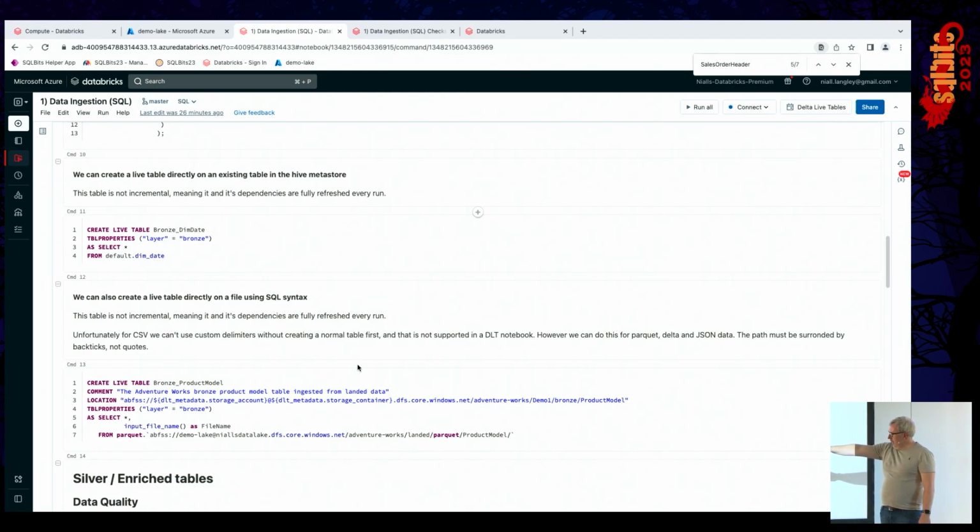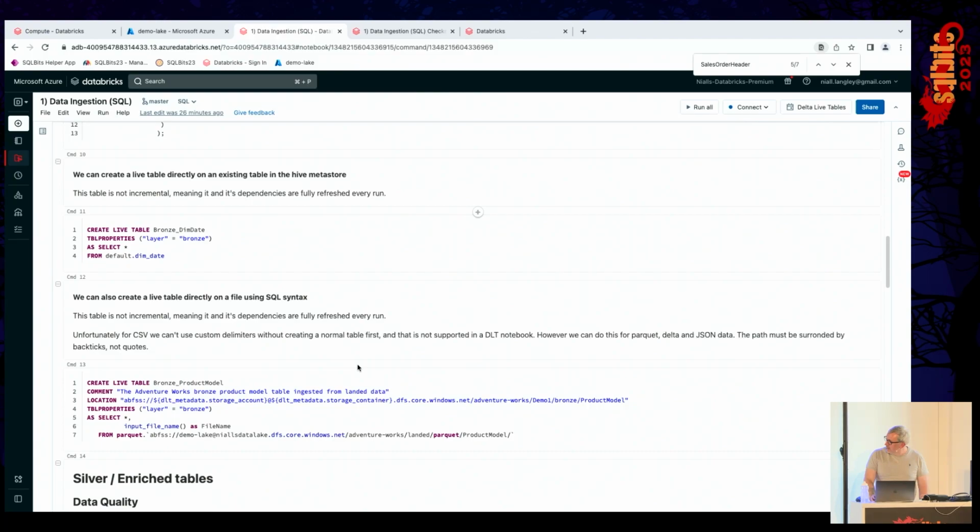And this syntax is slightly obscure on the SQL side. You can do from Parquet dot, and then you'll see that we've got a path within the backticks, and you need to make sure those are backticks. Normal quotes don't work there, and it just has a paddy that it doesn't like the path that you've given it.